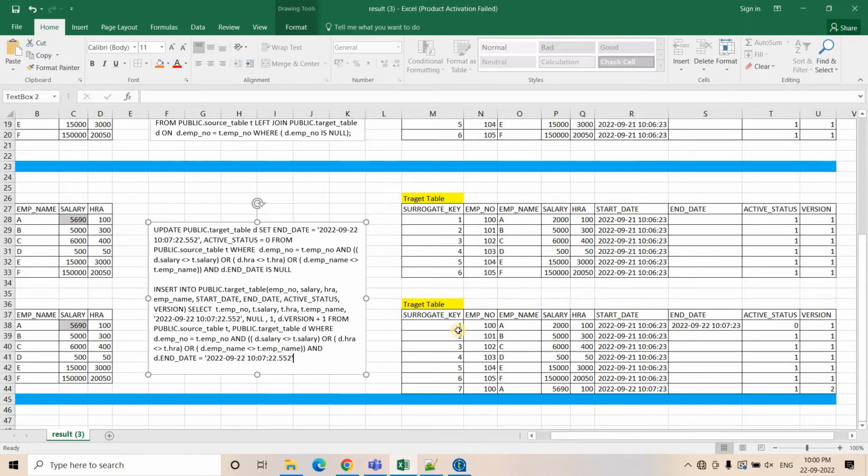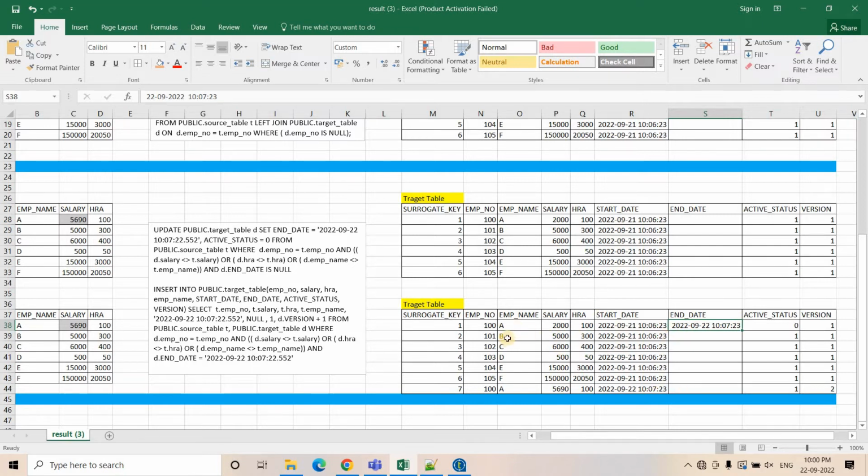So here what we are doing, we need to insert only the records for which we just made an end date. If you consider, first we executed the update statement, and for that update statement we put some end date, right? When we put an end date, that means those records got some changes. Only those rows we have to insert newly. We need not bother about other rows.